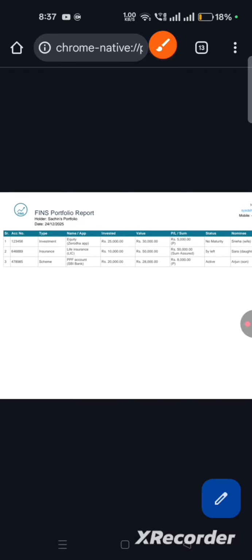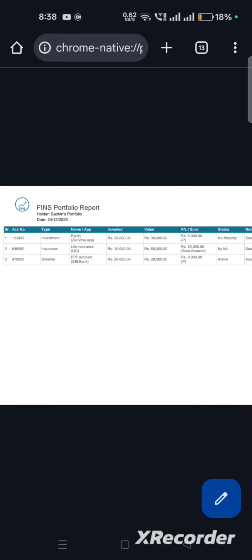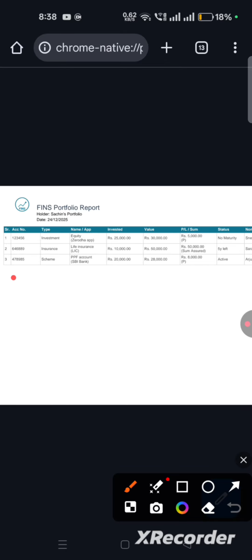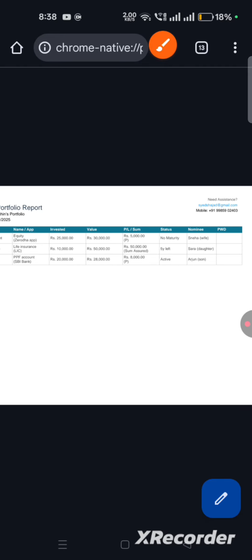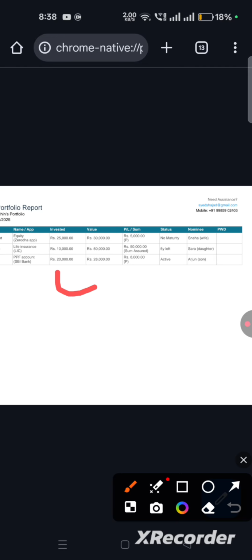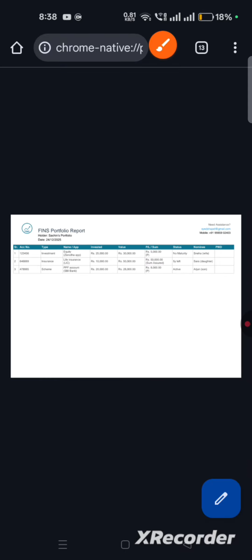And at the bottom, in a tabular format, it will have all the details like account number, what type of investment it is, where exactly the investment is made, how much is the investment value, what is the current value, what is the profit and loss, and the maturity status and the nominee. So this is how the PDF will look.